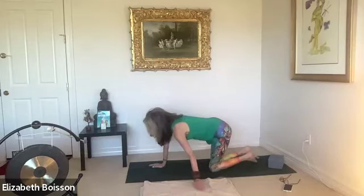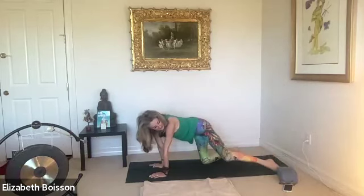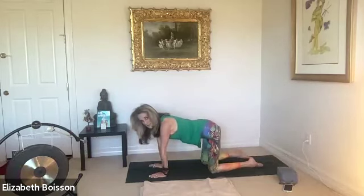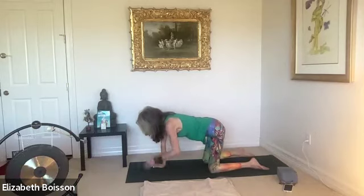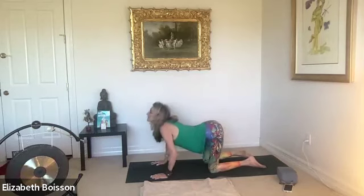In table, our shoulders are above our wrists. Our hips are above our knees. And if we look between our legs, we shouldn't see our feet. Let's go ahead and inhale.